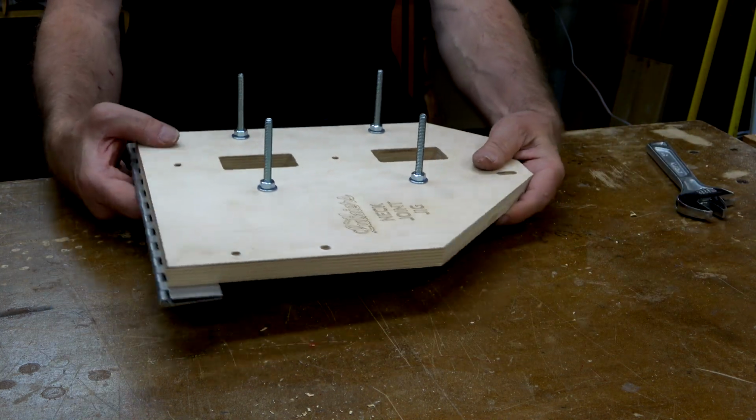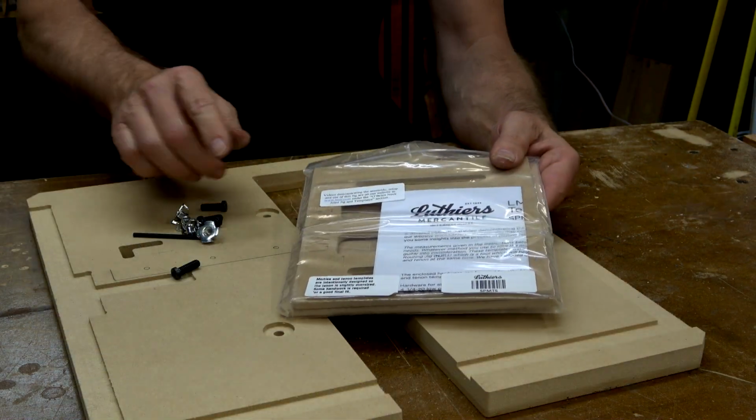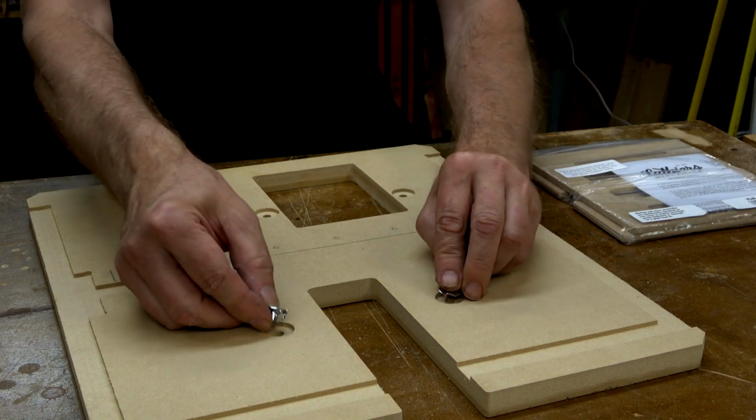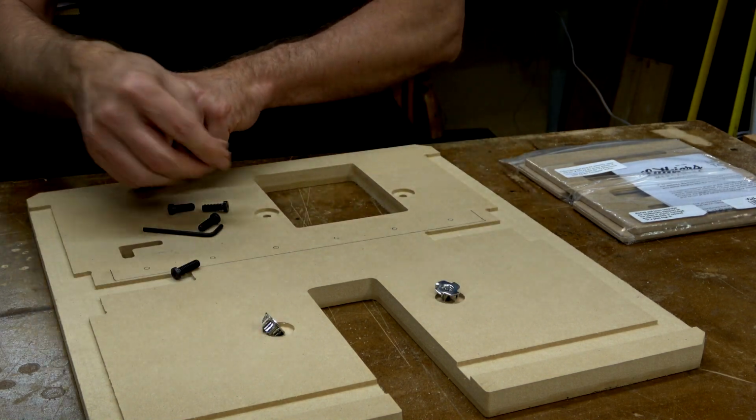This now gets set aside, and we're going to work on the top assembly. In the hardware that comes with your templates, you'll find 4 T-nuts. Those are going to go into these holes here.